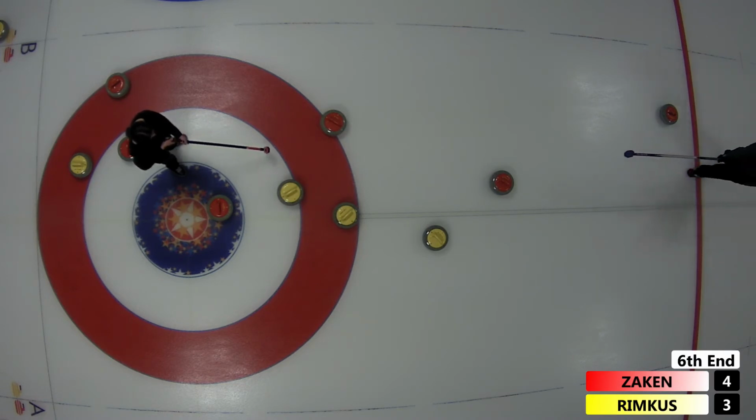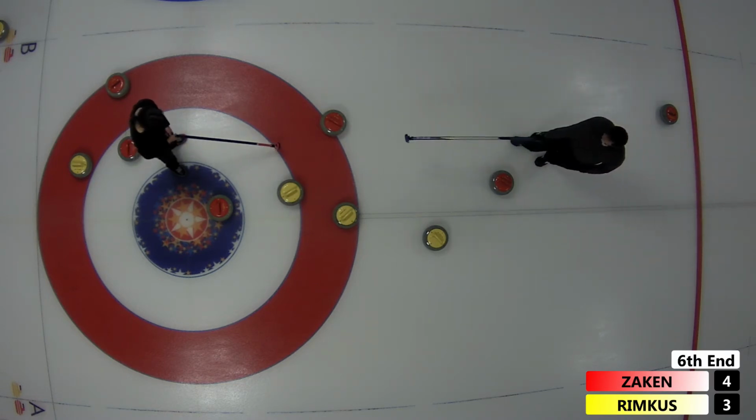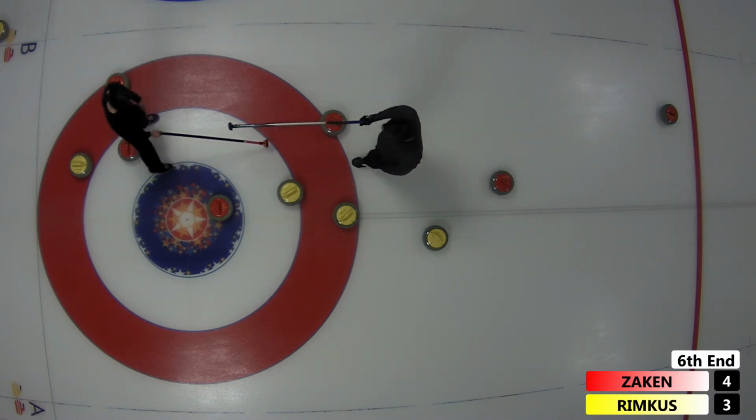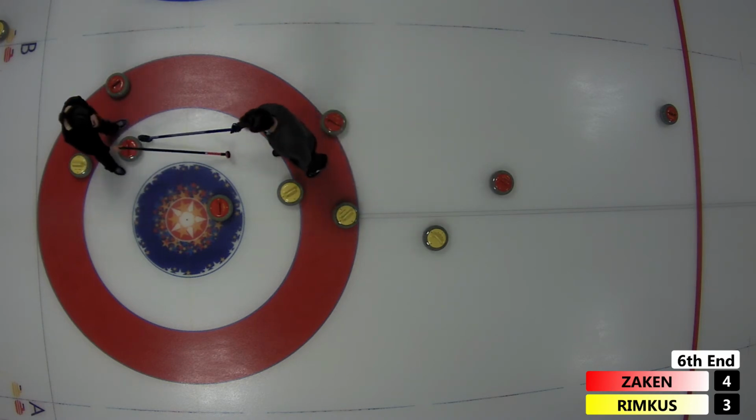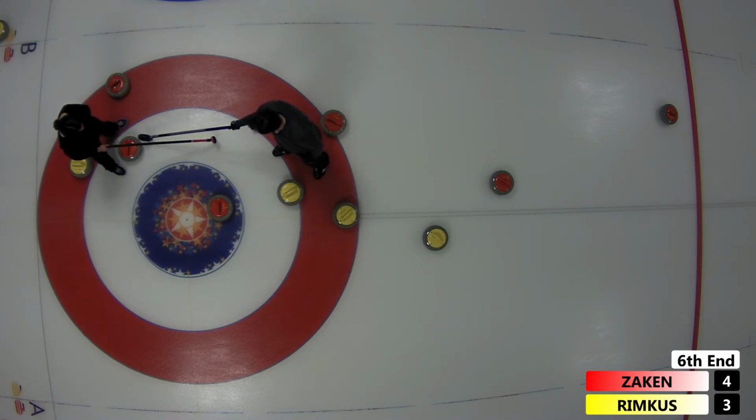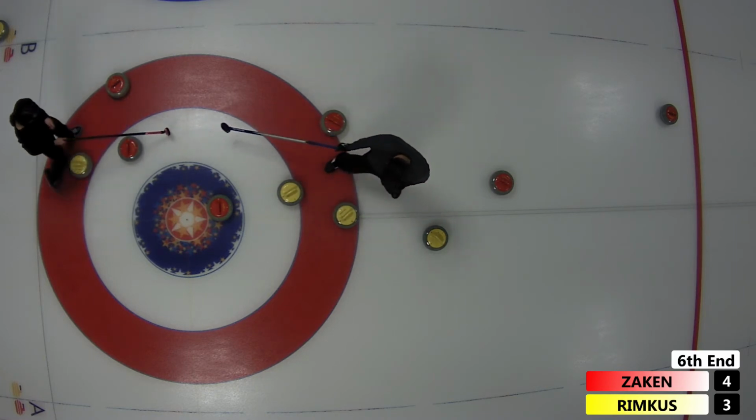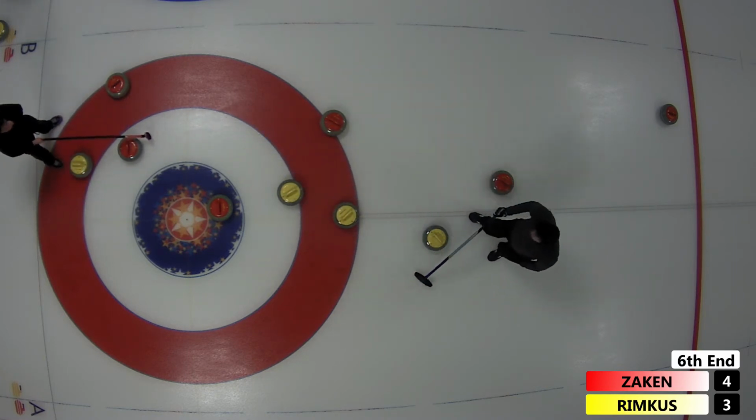Is that what you want to do here? I mean, you got one shot. This is your one shot, so... Oh, this is his last shot? Yeah. Then I definitely would be drawing in on the other side. It's wide open. You just draw the 8-foot under the guards, or you draw the button. You know, anywhere in here. You just want to outcount this number 2.